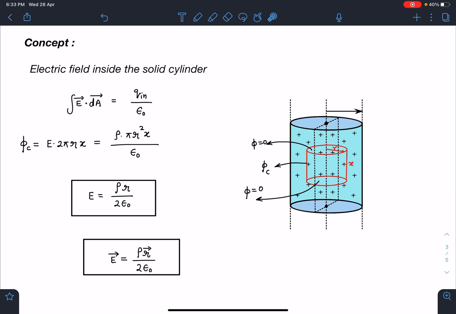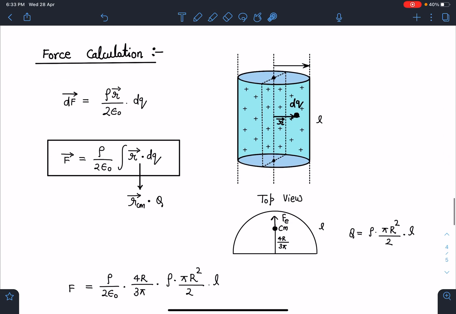Just pay attention to this form of electric field. Whenever a similar type of field we are going to get, we can apply this trick which I am going to explain to you now. For force calculation I can take any dq charge on this line or maybe you can take a cylindrical shell also, radius r thickness dr. Both ways it will be same.